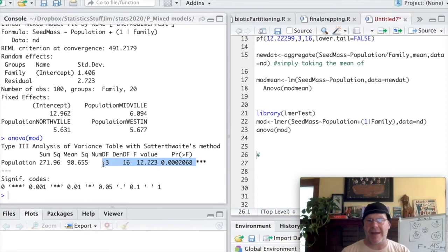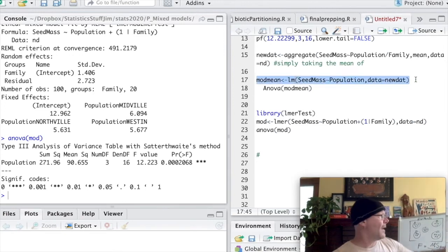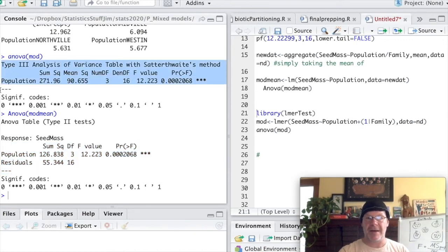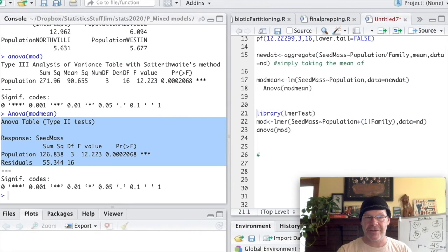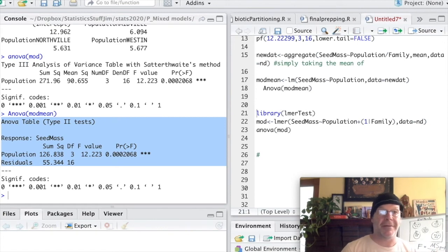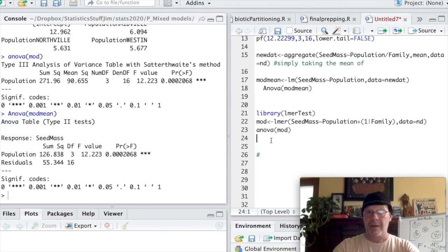Look at that. That is the exact same answer that we got, if we go back up here, when we did it on just the mean. Remember when we took all of those values within each family and took the average of all those individuals? That is the exact same answer that we got when we did it that way. So here it is set up as a mixed model, and here it is done as a traditional linear model. But instead of including the error for family, we're just taking the summary of the family and going along with it. So it's actually a lot easier to set it up that way. But we want to do things complicated because it makes us feel smart, so we'll set it up as this type of mixed model.